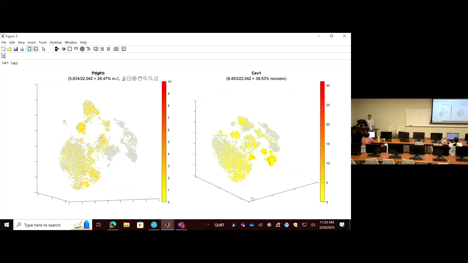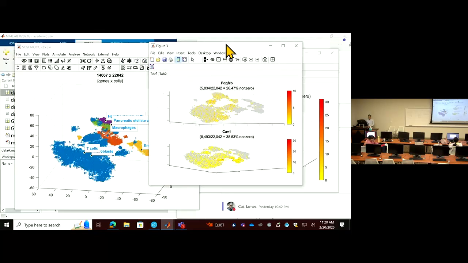The donor cell, which is this group, contributes more of this ligand, and the receiver cells, which is this group, have a high expression of this subunit of the same class.